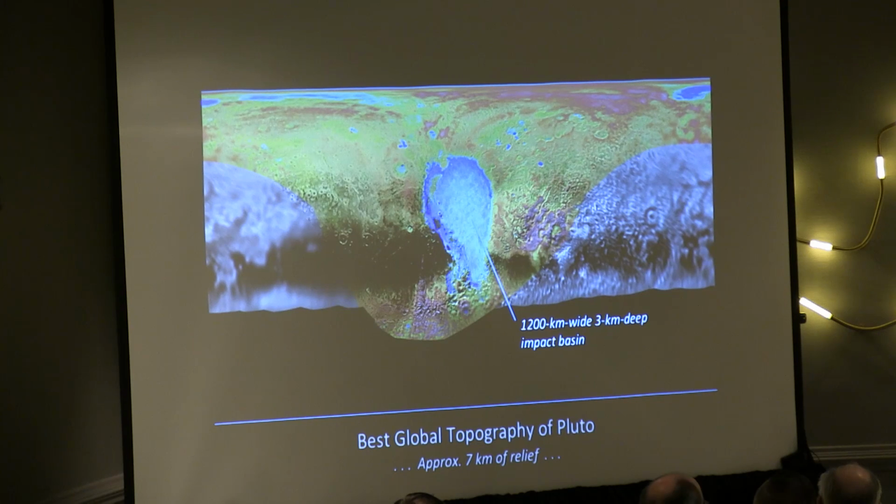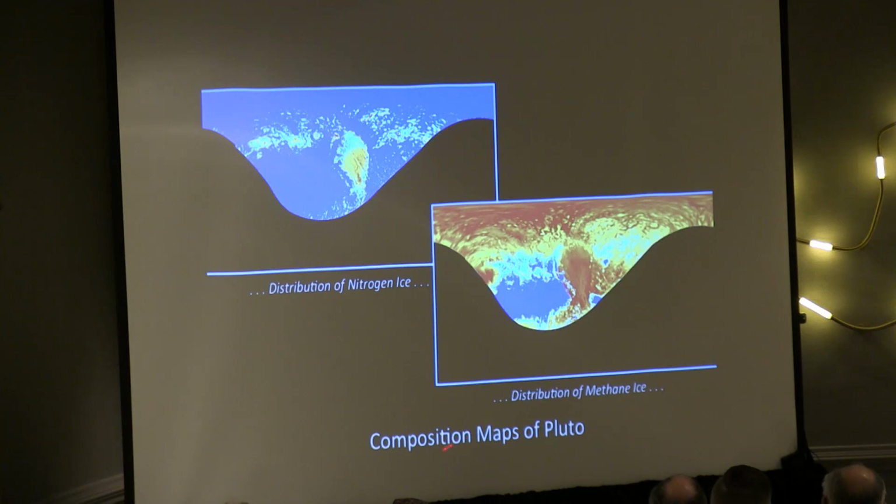And then because it's low, the atmospheric pressure is high, and the temperatures are maybe a few degrees warmer, I'm not entirely sure, but it's the pressure that makes the difference. So that forms a place where nitrogen ice is more stable, and it sort of migrates from the rest of the surface into this really deep low, and trains other ices with it, the carbon monoxide and the methane, and that's why you get these signatures here, because that's a low, and that's where the ice accumulated.